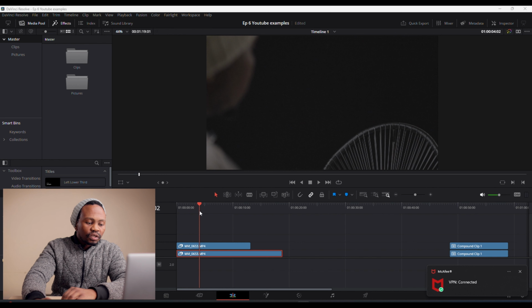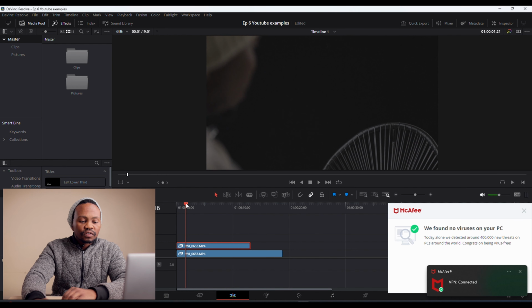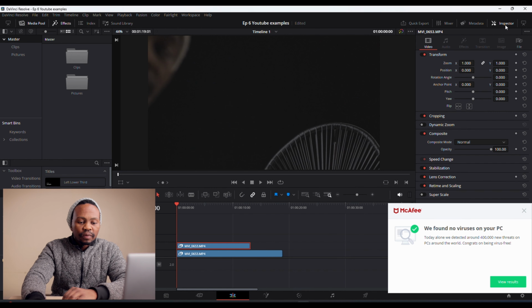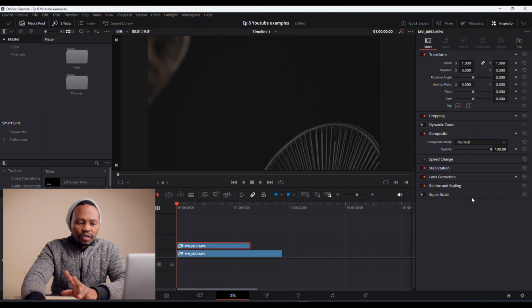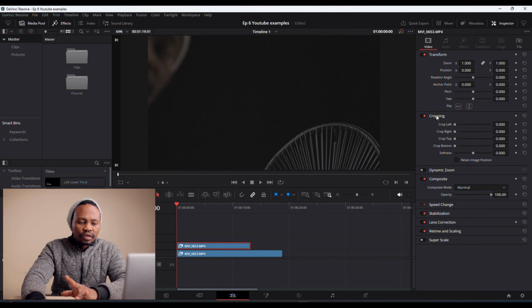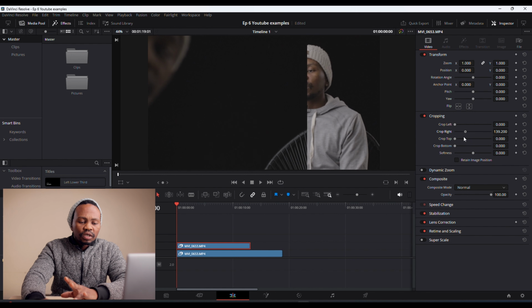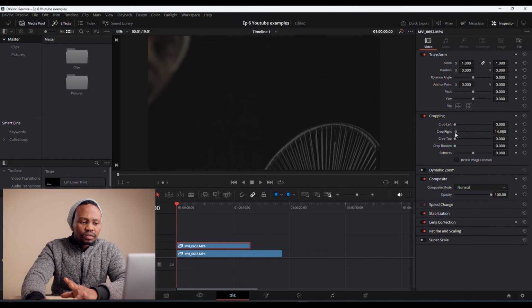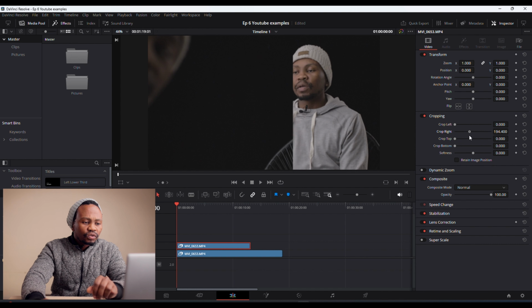Now I'm gonna move to the first frame and go over to my inspector, and I'm gonna go to the crop, and then I am going to crop all the way to the middle there, and then boom.